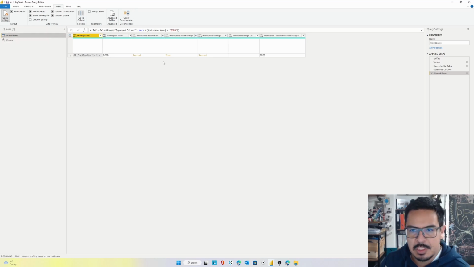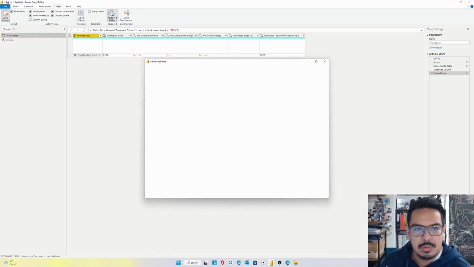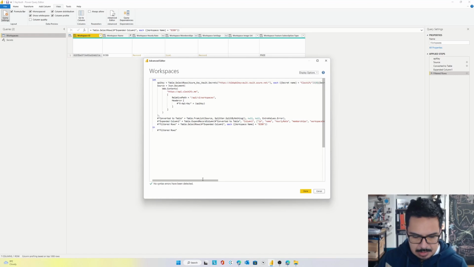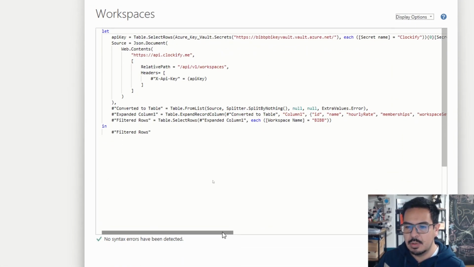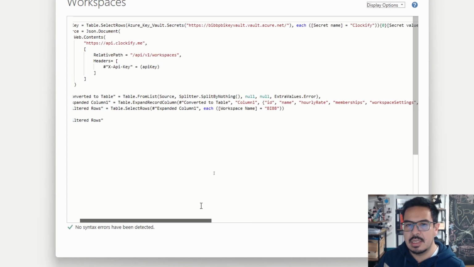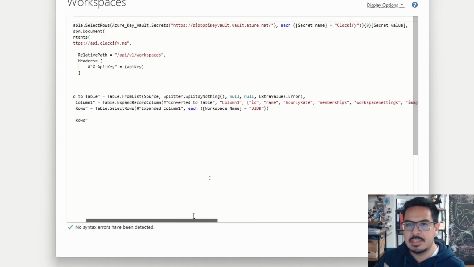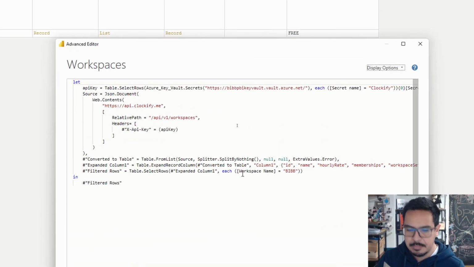So we have our workspaces. Once more, I will go to the advanced editor, and you will be able to see that nowhere in the advanced editor is this code or this secret hard-coded. Basically, what we are doing in here is making a request to our Key Vault, authenticating with our Azure Active Directory.